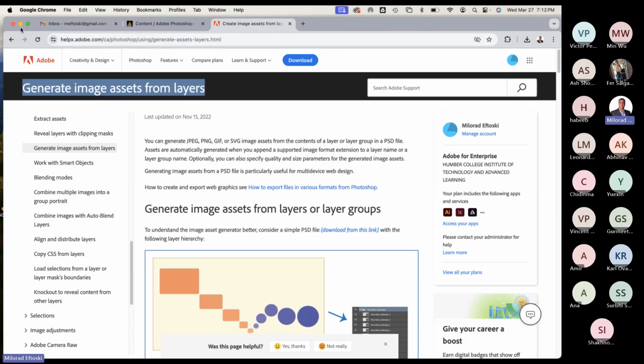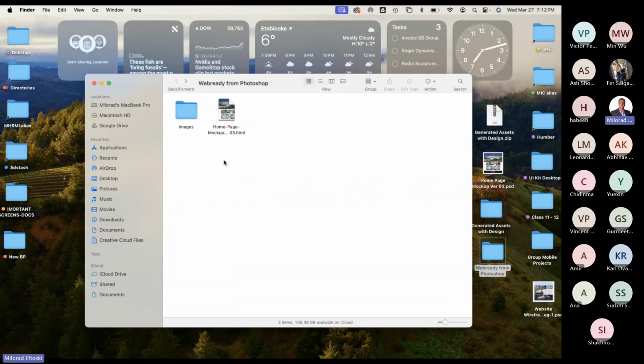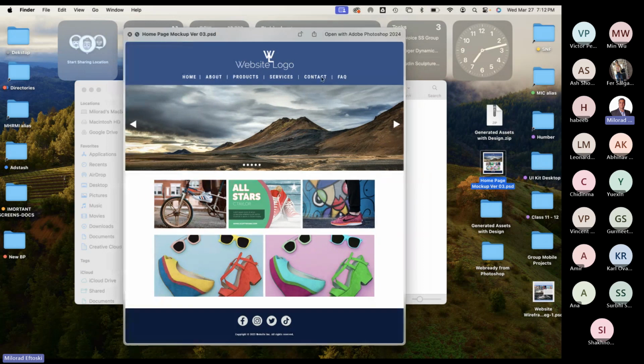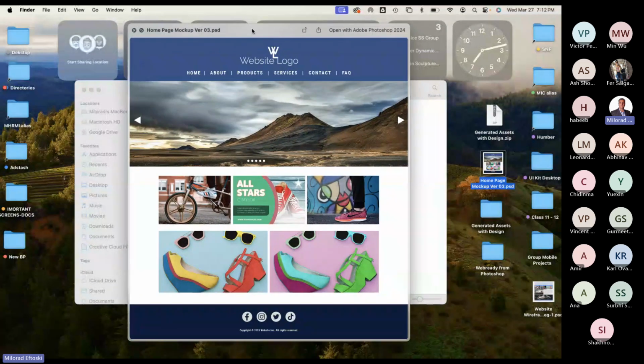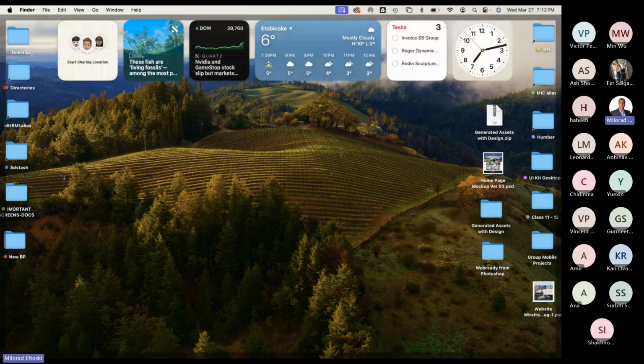So now let's change the topic. We covered slicing and how slicing can take it this far. Now I'm going to tell you what to do. You don't have to do this for the assignment, for the composite. What I want you to do is show me the Photoshop file. I want to see you do this, very important. And I want you to be able to do the newer method, which is generating the image assets. And that's exactly what I'm going to do next, okay?